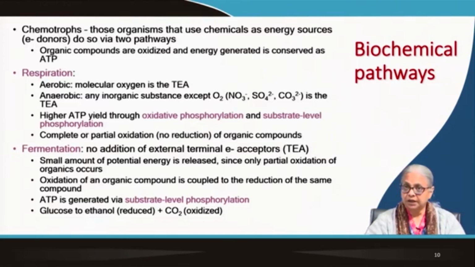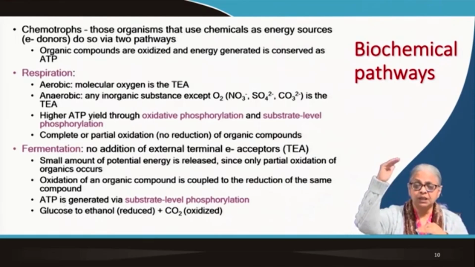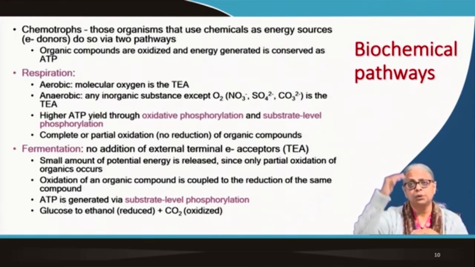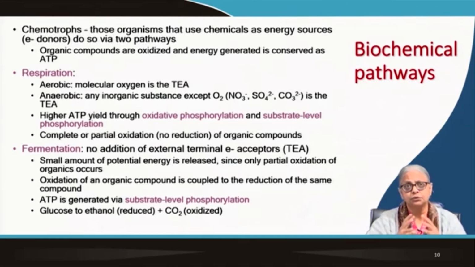So you get a higher ATP yield. I've already shown you the electron tower. Glucose at the top, oxygen at the bottom, there is no higher yield. So as long as there is oxygen in the environment, most of the bacterial species will utilize organic carbon, combine it with oxygen and get the highest possible energy yield. This is done through two processes, oxidative phosphorylation and substrate level phosphorylation. We will take a look at both of them.